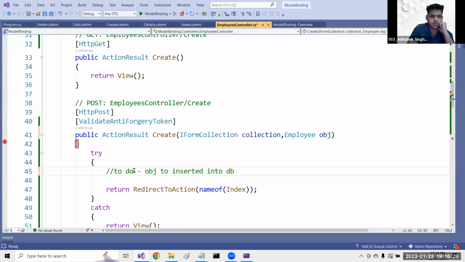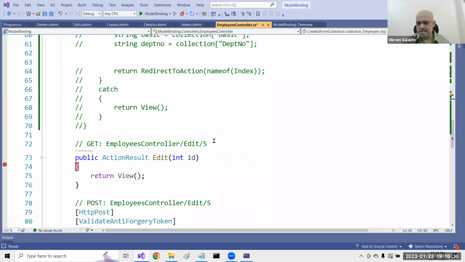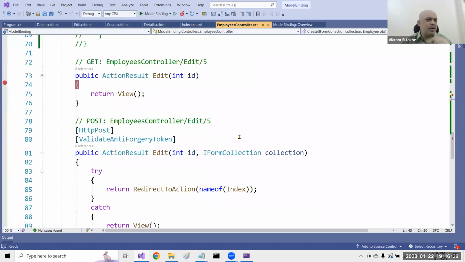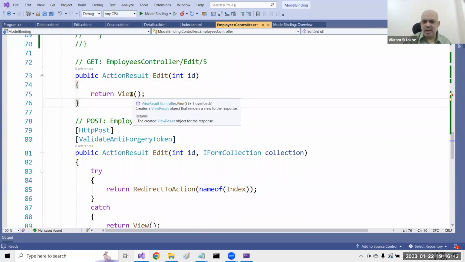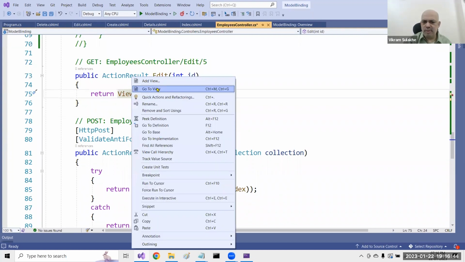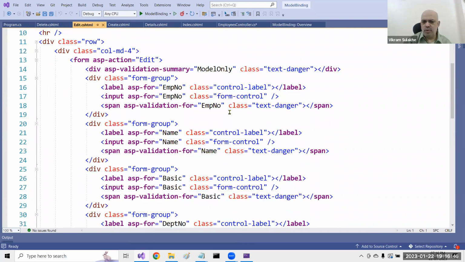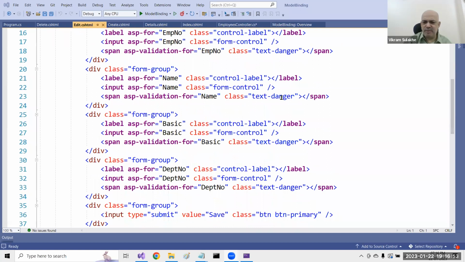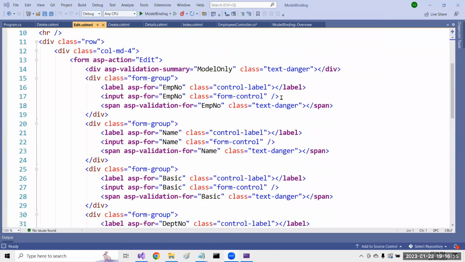Yes. All right. So I know I'm past my time, but I'm going to take 5 minutes more to complete this example. The next thing I want to do is edit. Now in edit, if you go to the view, tell me whether you have seen this before. I'm showing you edit. Tell me whether you have seen this before. It is the same as the create form. Identical to create.